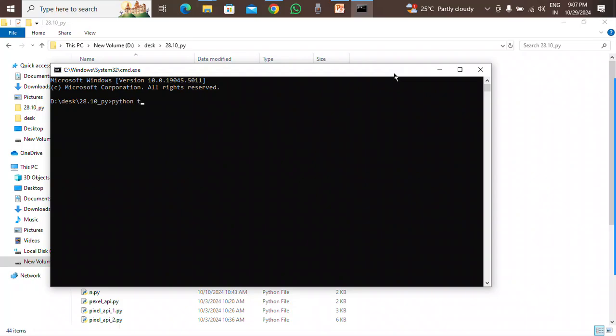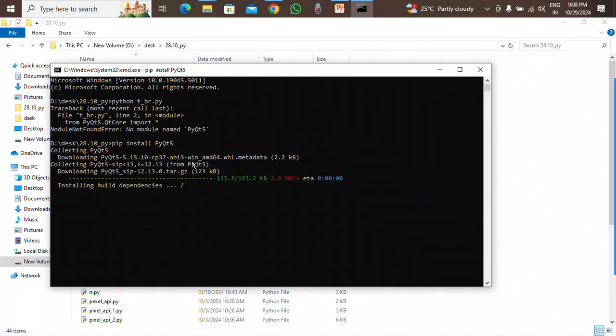Python space transparent br.py. PyQt. Pip install PyQt.